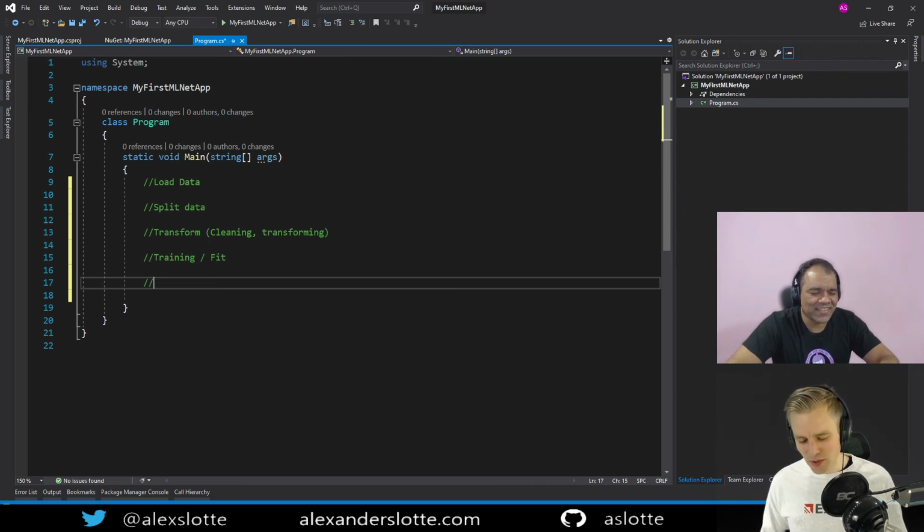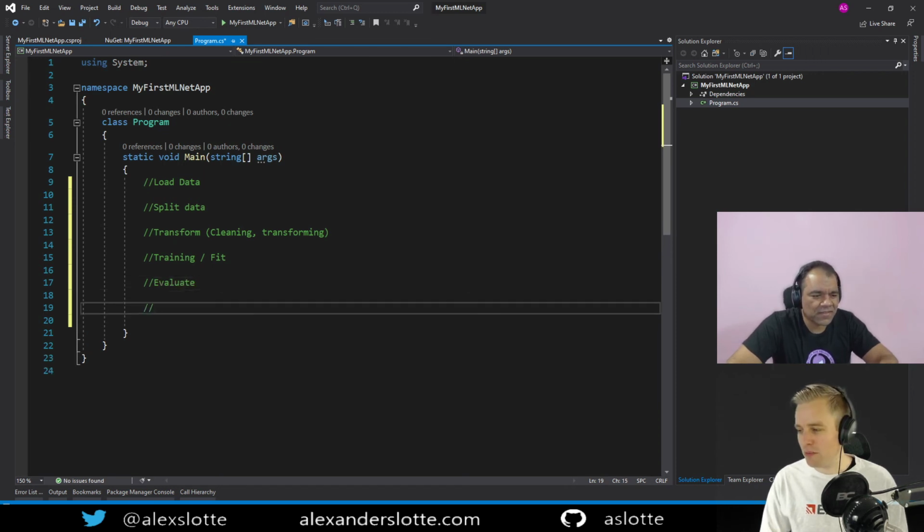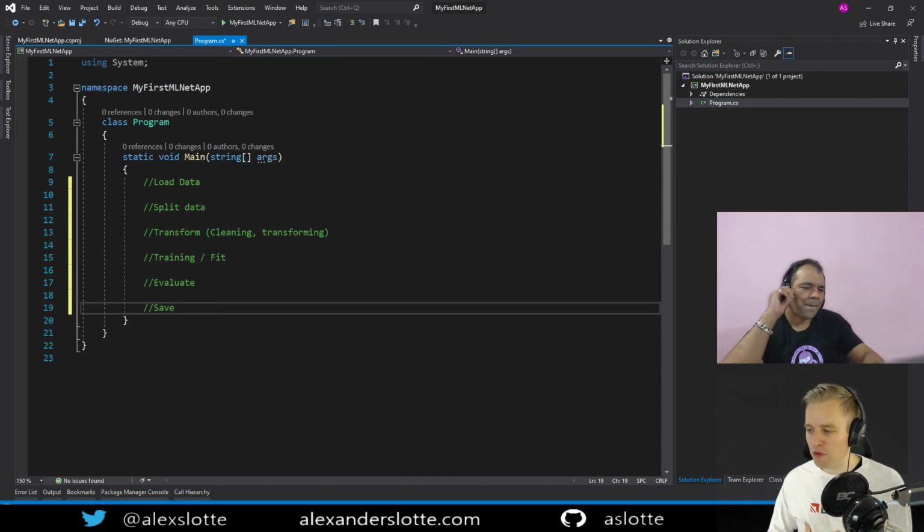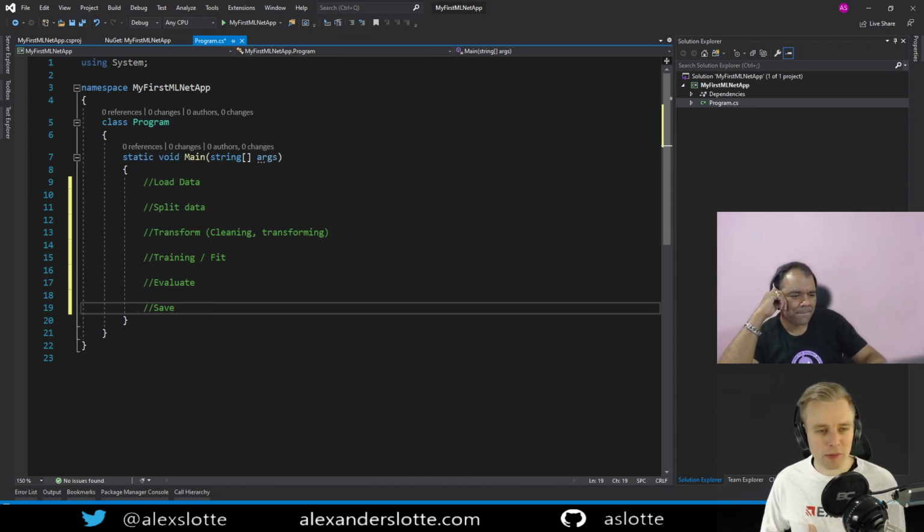The one after here is evaluate. So you want to evaluate the model. Yeah. And then you want to save it, right? So those are the general steps. And I talk about these because if you look at an example of ML.NET, or if you look at an AutoML part, this is how it's structured. So if you try to learn this structure, it's going to be so much easier to understand the code, what it's doing, and those kind of things. Everything you do is going to follow this same flow, very repetitive.